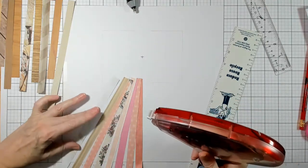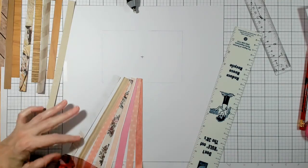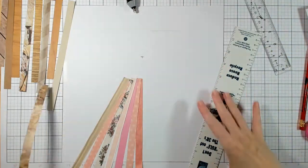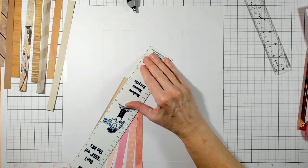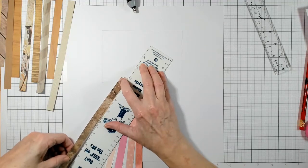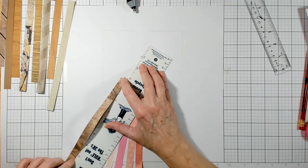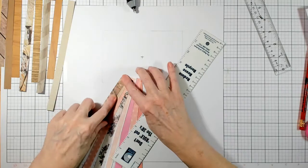And I just want to make sure I get enough tape on there. There we go. And I'm going to put my ruler on that corner point, go to the next 1/4, and just pop this on top of that, and that down to my next 1/4 point. Whoops, come back. And there we go.